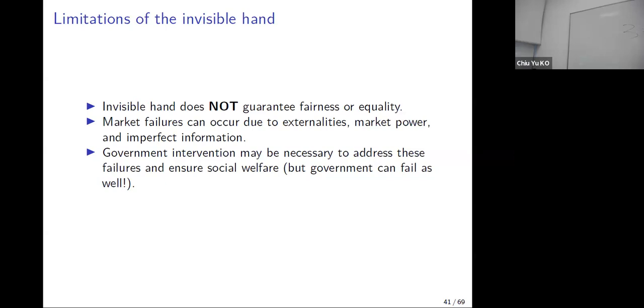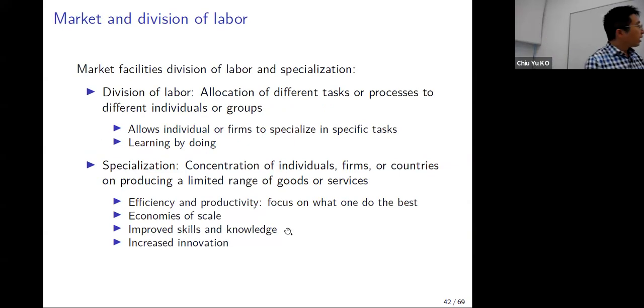So that would be the case. Okay. And as we said, because the market is there, we allow some specialization or division of labor. With a market, everyone can do the trade easily, right? And then you have exchange, and I focus on what I do. And that's why you study a master of finance.